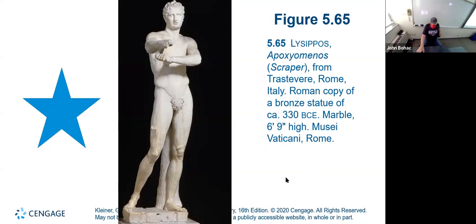330 BCE, very tall statue, 6 feet, 9 inches high, a Roman copy of a bronze statue. The original bronze is what's from 330 BCE. The guy who carved this was Lysippos, and the title of it is Scraper. Do I have any questions on that?